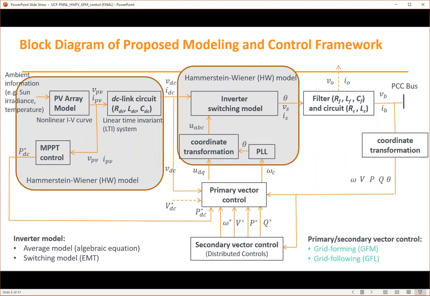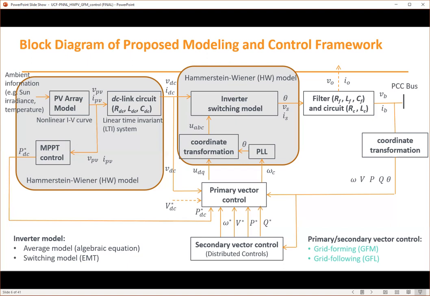Depending upon the signals that can be measured in a real application setting, we can develop one or two Hammerstein-Wiener models for the PV as well as the inverter stage. What's shown on the graph here is that if we have a measurement of DC voltage and DC current, then we can develop a HW model for the PV panel, the DC boost converter, as well as the MPPT controllers that are involved.